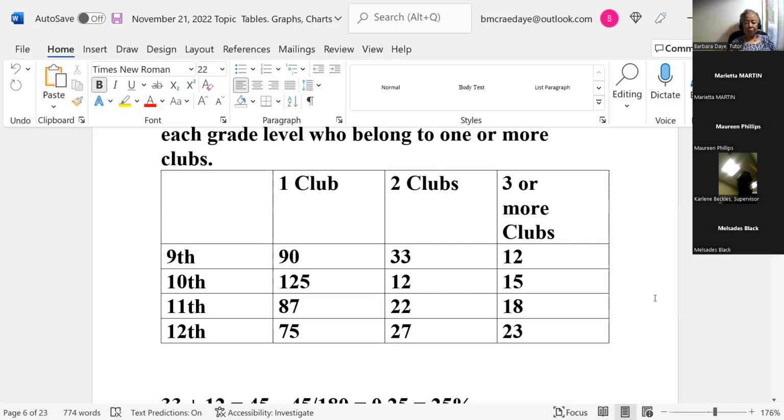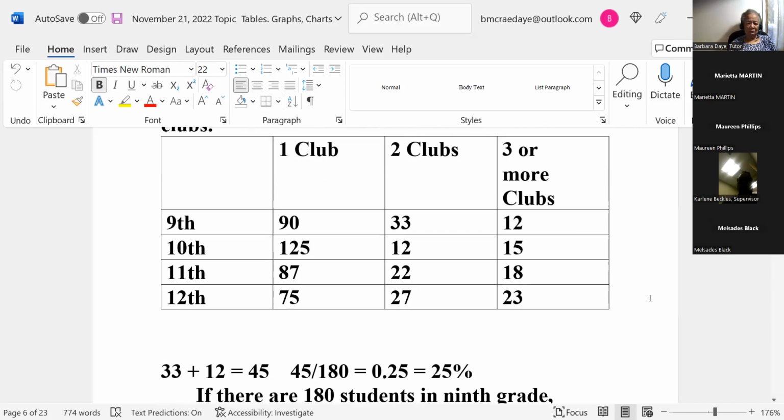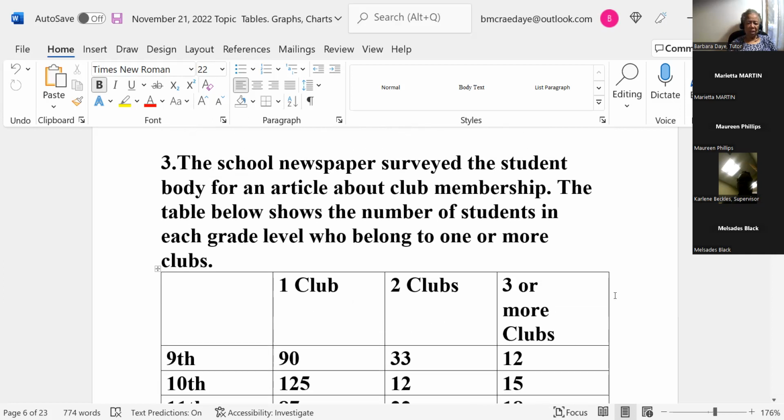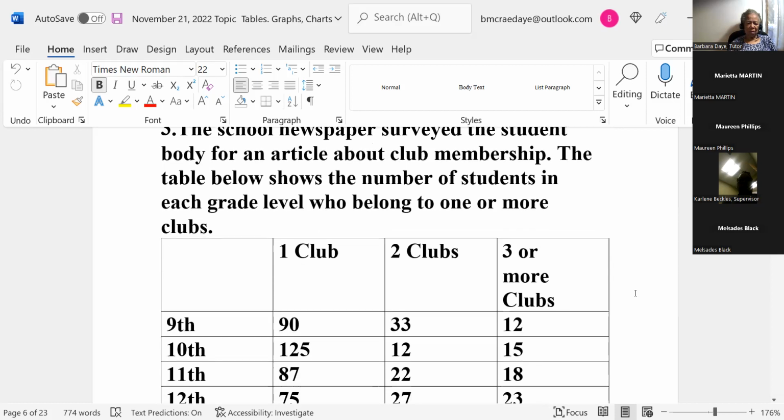Got it? So you're saying that when you say one club, that's one club, but when you say 2 clubs, that's 2 different clubs. Well, that's what two means. I know, I just want to get it clear. I thought they were just saying three or more clubs, so more than one would have to be greater than one. I didn't understand the one club, two club, three club. I mean, you were just telling us it's three clubs, but now I understand that two clubs mean two clubs.